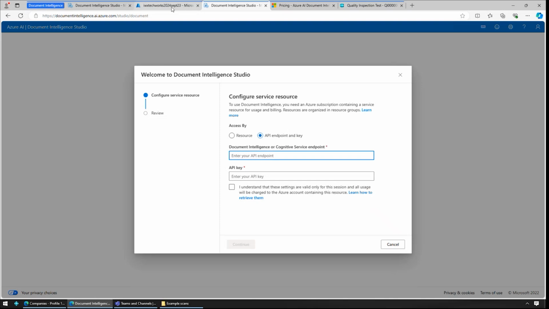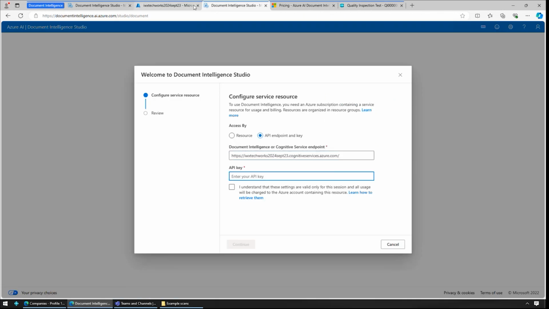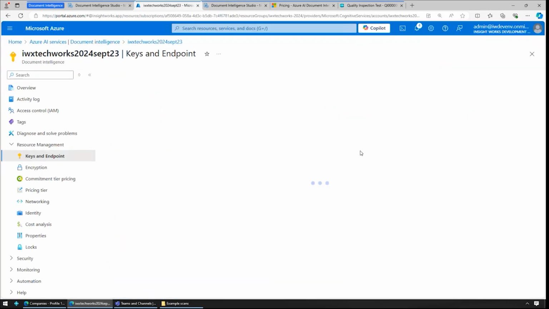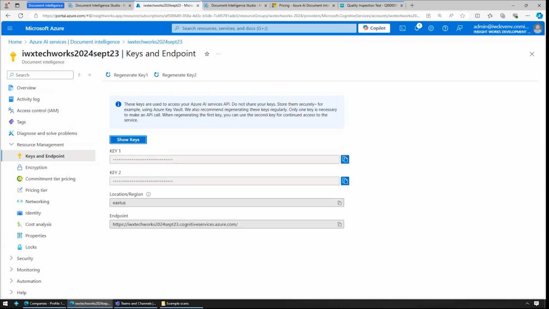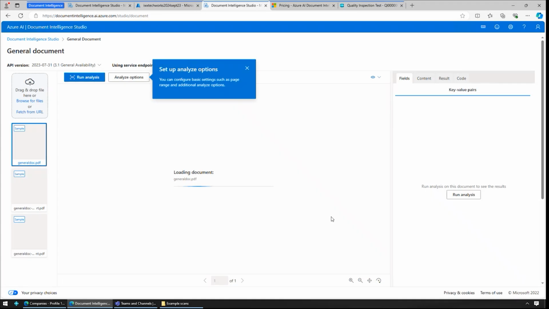So we're going to navigate to our document intelligence, capture that key and send that key in. All right, so we're going to copy that key, navigate back to our document intelligence, and finish that off.